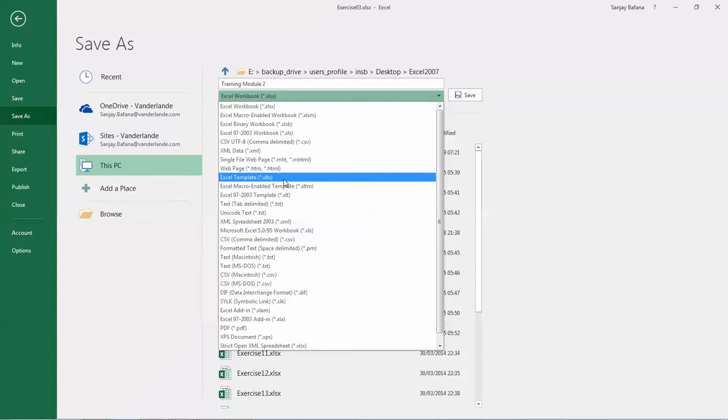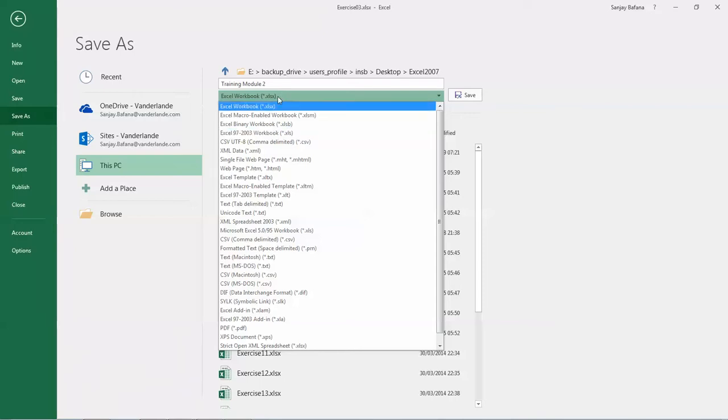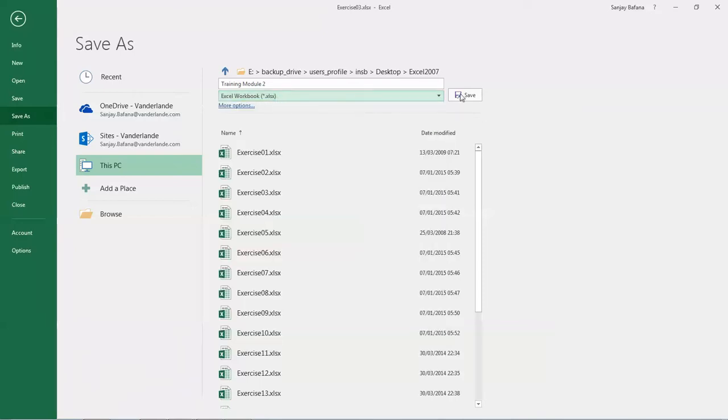If you want to save it as a template, then you can use XLTX, and as a macro in a template you can save it as XLTM. So if you know that the receiver of this file has older versions of Excel, then you can choose to save the file as XLS, and it will convert the data compatible to the XLS format. Okay, so let's save it as XLS.